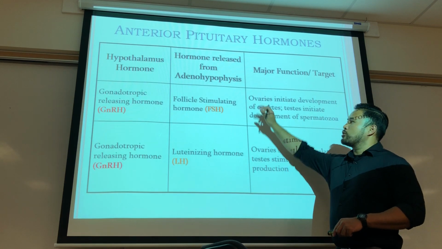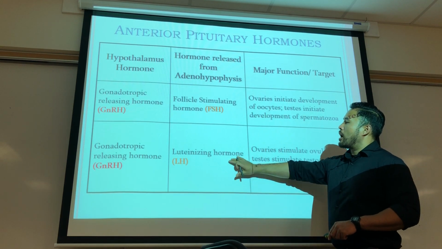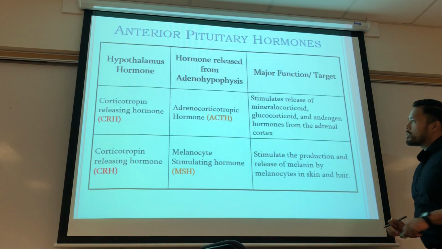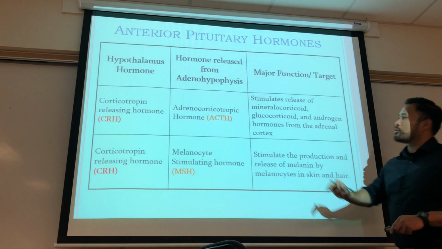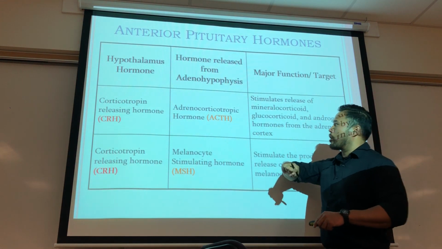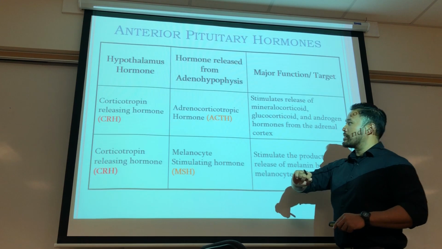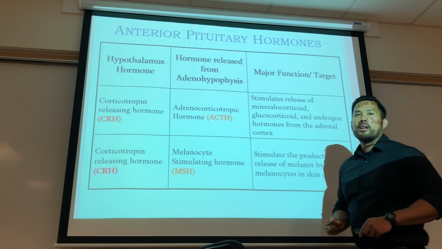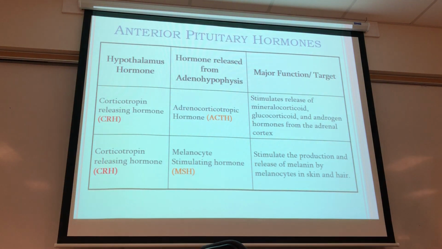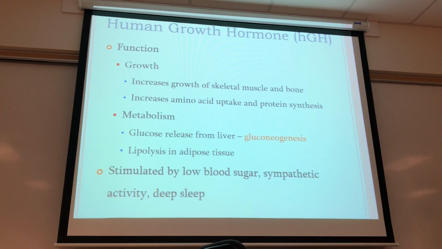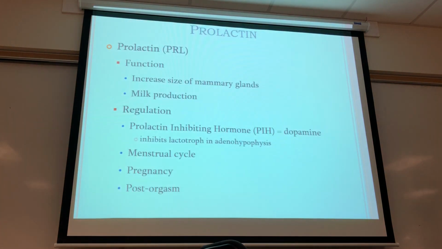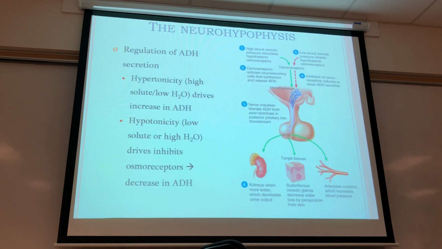We'll be looking at gonadotropin-releasing hormone for both FSH and LH. We'll be looking at corticotropin-releasing hormone, where we have adrenocorticotropic hormone, as well as just that last one. These are the hormones that are going to target, going from the anterior pituitary to the next target, peripheral endocrine organs. So let's take a look, starting now that we have that pathway.